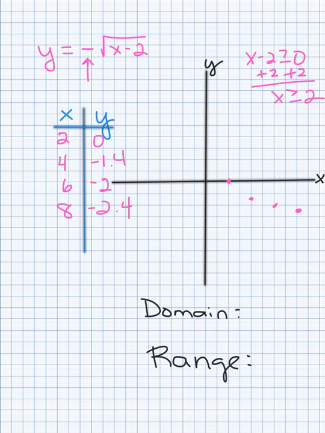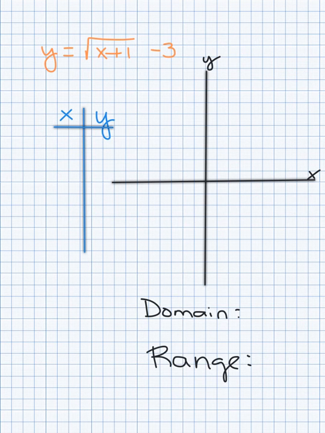I've plotted the points, so notice that 2, 0 is my starting point, and I can continue going with arrows on the right because my x values can keep going. When I do my domain, my lowest value there is 2, and again the numbers are getting higher, so I'm going to say x can be greater than or equal to 2. My range this time is negative, so my lowest value is 0, and my numbers are getting lower, so my range this time is y is less than or equal to 0.